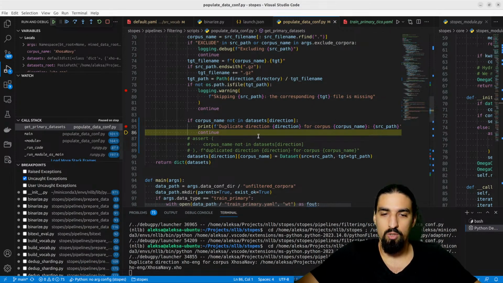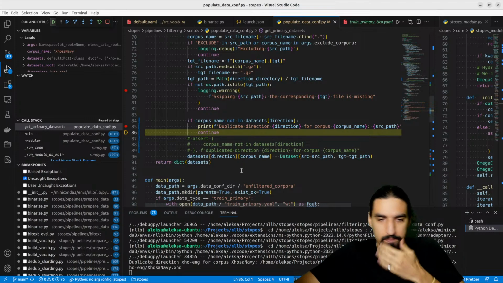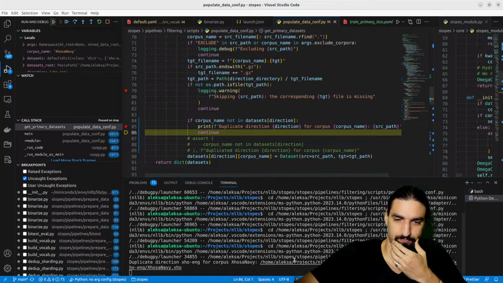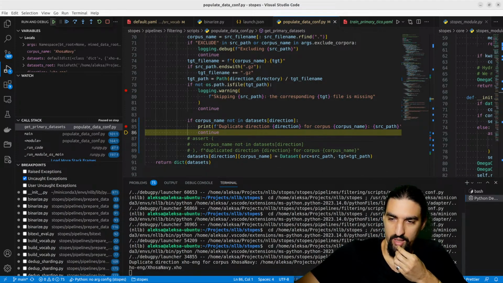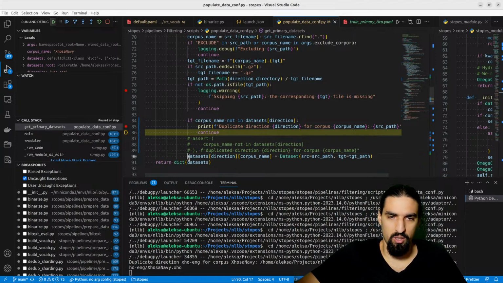So here's the first one. Okay, it says datasets Xhosa Navy. So this one is duplicated. Because what?